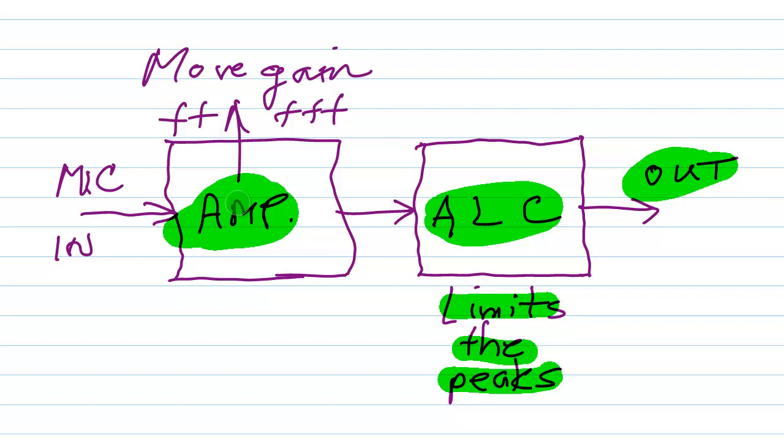They compressed the speech to the point where the average power competed with the peak power, and there was hardly any difference between them. So it was just a kind of a roar with a voice embedded in there somewhere. Or maybe you've heard that on long distance telephone calls—they employ this automatic level control with a lot of amplification, and someone's running a television set in the background. Every time they pause even for the briefest instant in their speech, that television set comes in and competes with them. Ever heard that? That's too much speech compression.